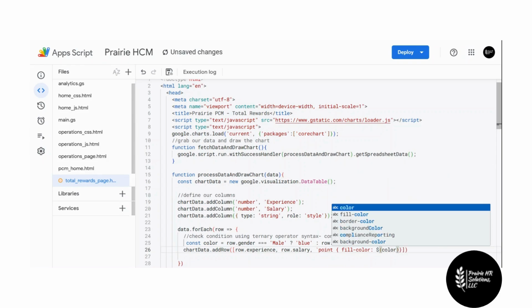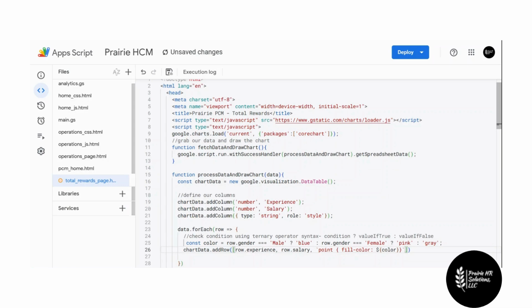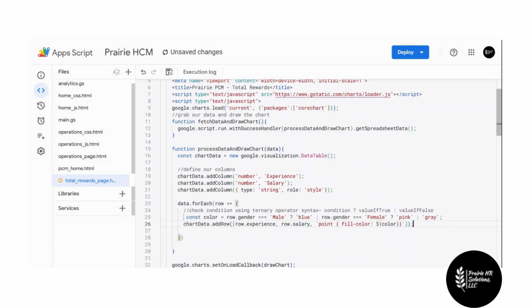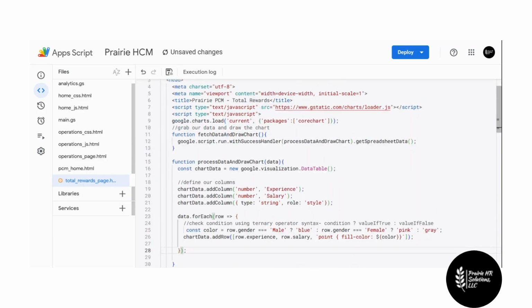So we can just simply pass the color here, and we need to ensure that our backtick is here. So this backtick encases all of that. And we end that line with a semicolon, because this line is our for each. Okay.